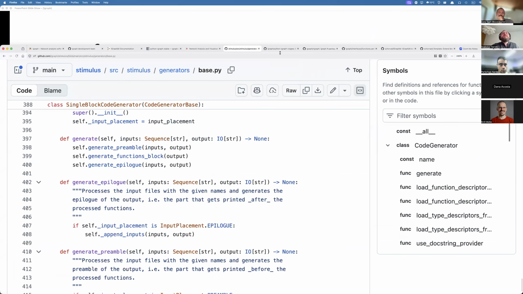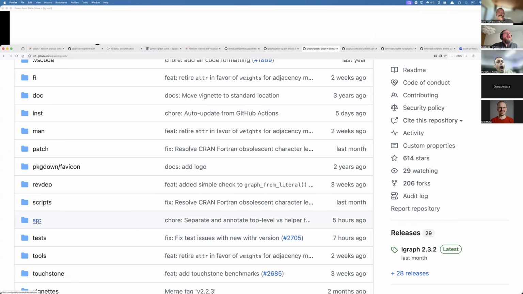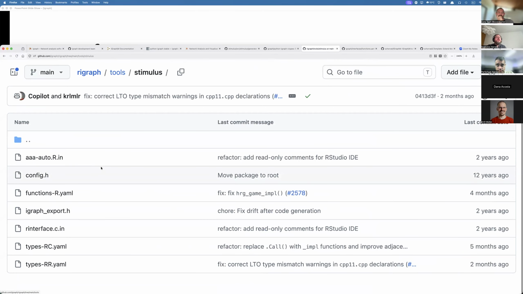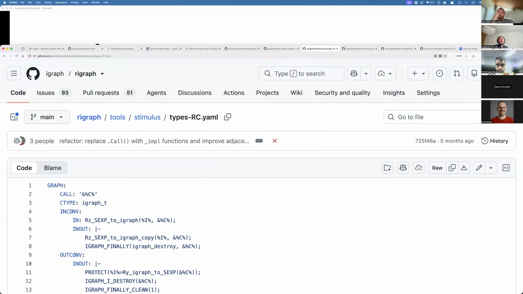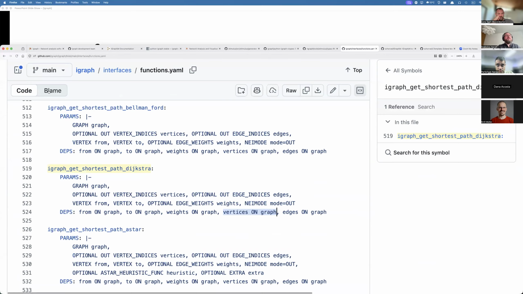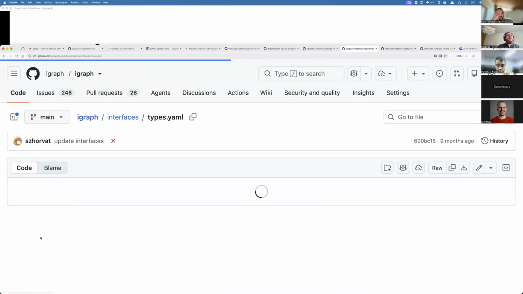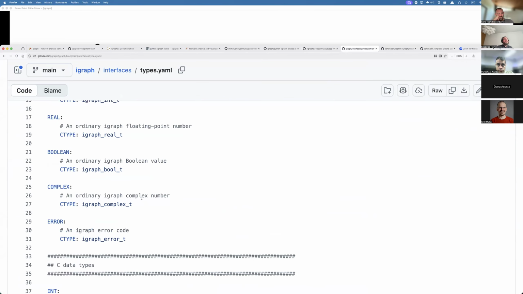However, most of it doesn't live there, but let me find this. So an interface file exists not just for the core C library, it also exists for the high-level interfaces. There is, for example, this interface file. So I showed you the interface file for various functions. There is also an interface file for various semantic types, which doesn't really understand the semantic type, doesn't understand the meanings.